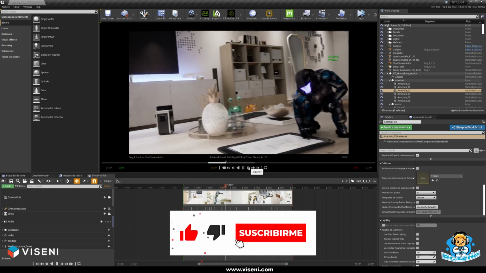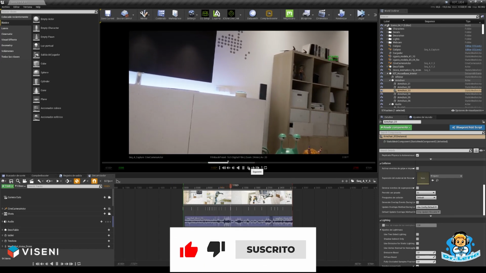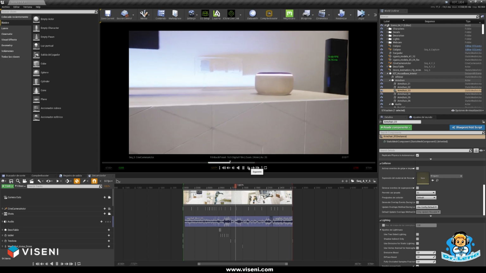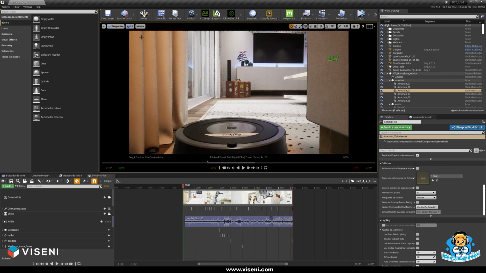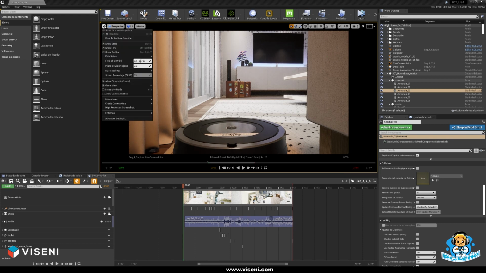I need to tell you also that I'm using here an RTX 28 Ti GPU, and it's a really nice graphic card. As you can see, in this mode we are working really well. Maybe we get some noise in some parts, but I don't care about it, because when I work in my scene I don't care about it.